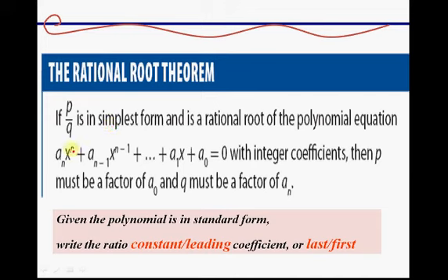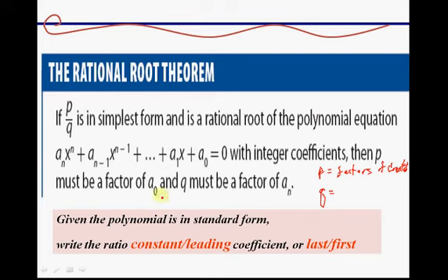Basically, take the polynomial and put it in standard form, highest power to lowest power, and then the constant is equal to 0. Let's take a look at the leading term and the coefficient of the leading term and call that q. Then take a look at all the factors of q, whatever the factors of that coefficient are. And then let's take a look at the constant and call that p, and take a look at all the factors of p, right? Factors of the constant. My spelling's sloppy.